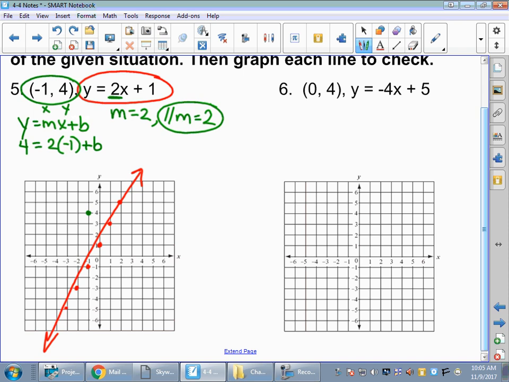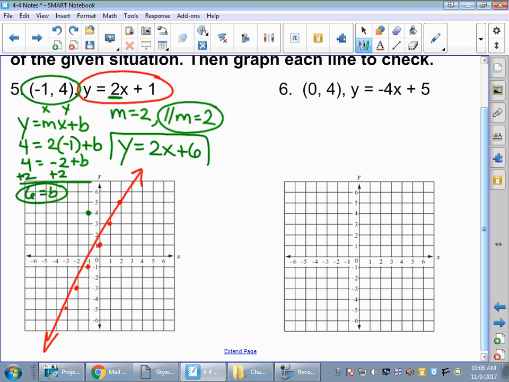And we're just repeating what we did already. So it's just the same thing. It's just how they give us the slope that is a little bit different. They give us the slope through another line. 4 is equal to negative 2 plus b. If I add 2 to both sides, I get 6 is equal to b. And so b is equal to 6. And when I do that, I'm not done. I still have to write the equation y equals 2x plus 6.